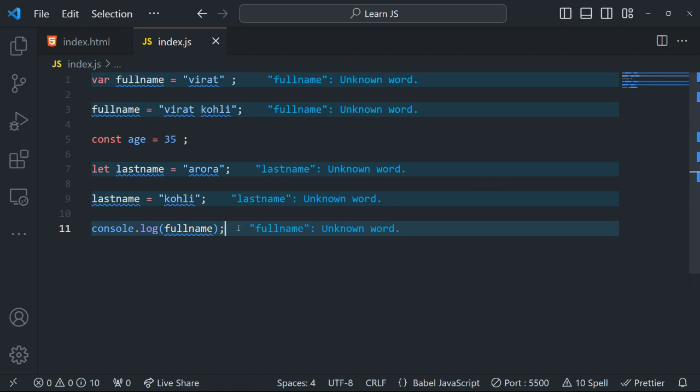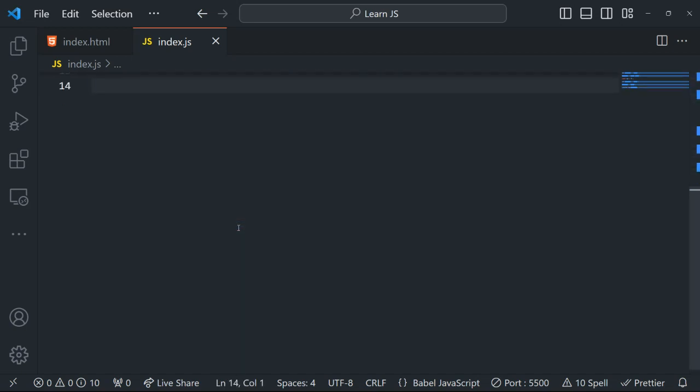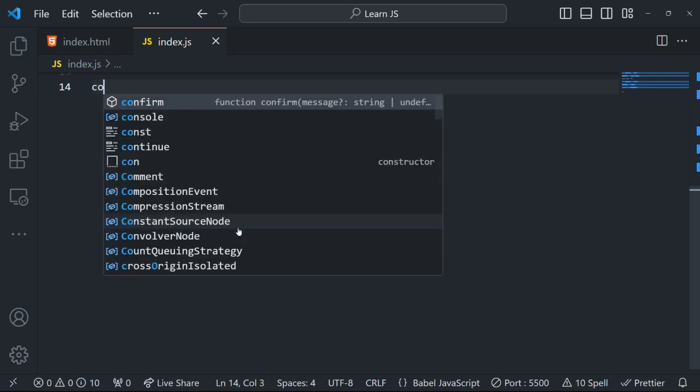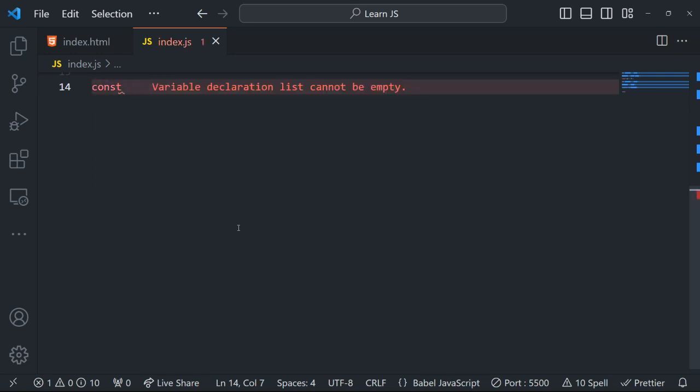Perfect. I'm going to move down, and now I'm going to start fresh. Okay, so guys, firstly I'm going to implement the integer, the number data type. I'm sorry, I'm saying integer, but in JavaScript we call it the number data type. So I'm going to call the variable rank, give an equal sign, and use 7.